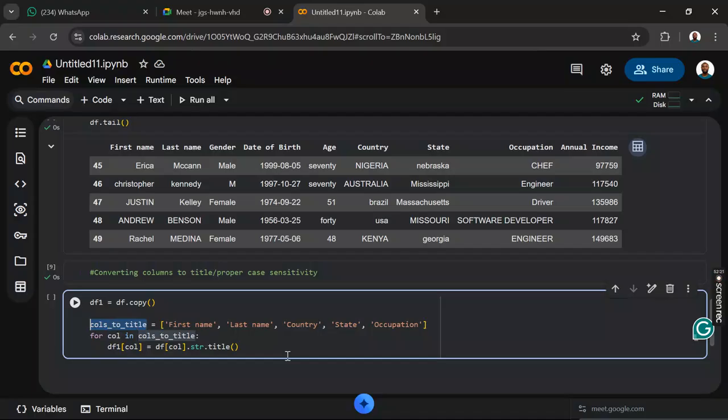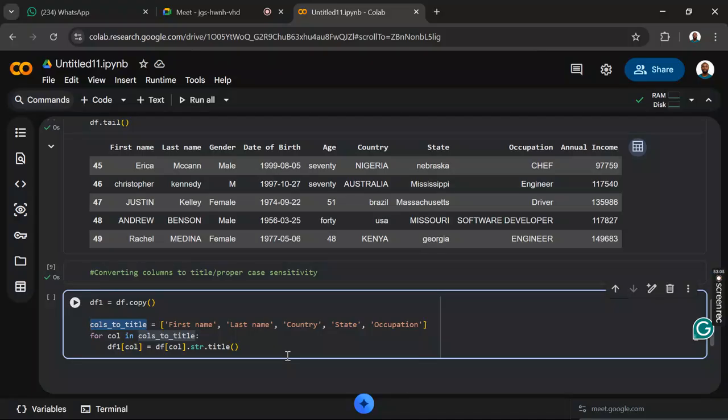So after copying this into data frame 1, now I have columns to title. This is just a variable, so you can use any name here. What I did here is this is me working with all of these columns anytime. If I didn't put anything here and I just put to enter this, when I come down here, I'll still have to retype everything. So I choose to assign everything that I have here into our columns to title. You can choose to call this one maybe clean column, or column to profile case, right? Any name of your choice. So you assign everything here into this.